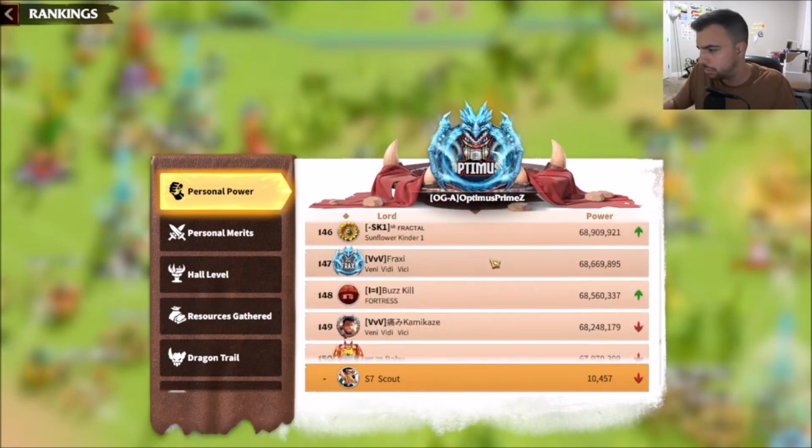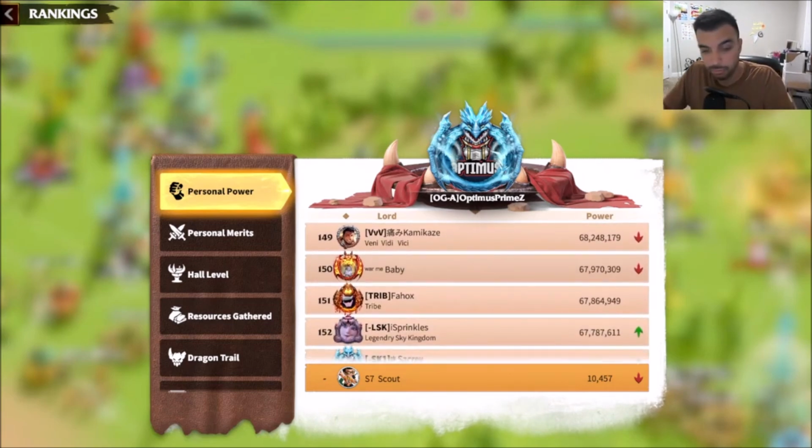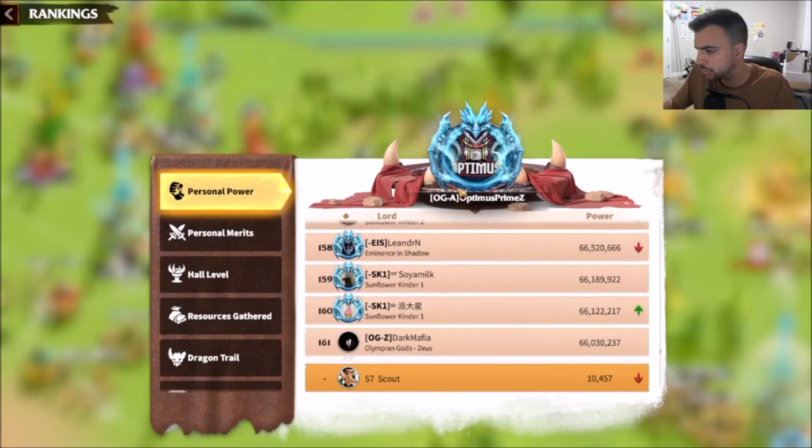Almost done, and then we'll get right back to the action. This is the kind of stuff I love doing though. I love pulling data like this because it just helps us shape and give us a little bit more of a picture on some fronts. So 2 EIS, and we're almost done.